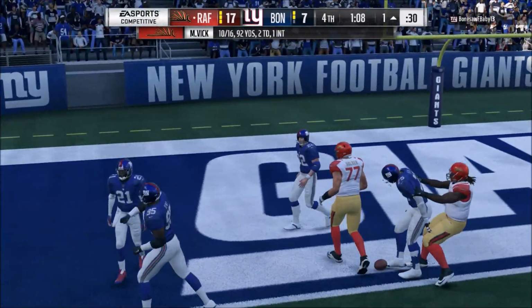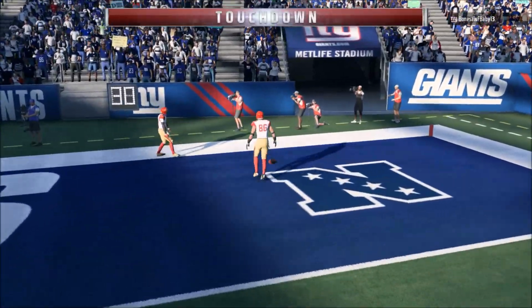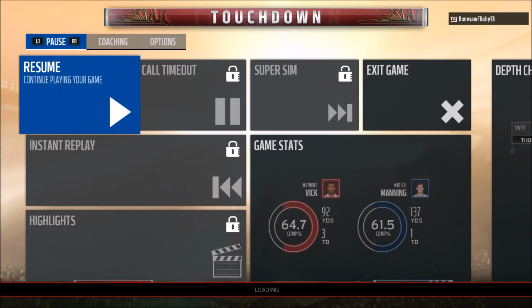As right there, that should have been a pick. That was a terrible throw by Vick. 10 for 16 with him so far right here. Make it 11 for 17 with another touchdown to Zach Ertz. And that is going to put this game out of reach and ultimately make this guy quit the game.